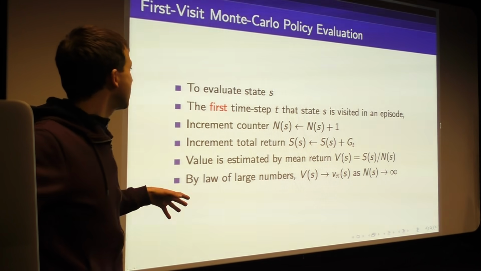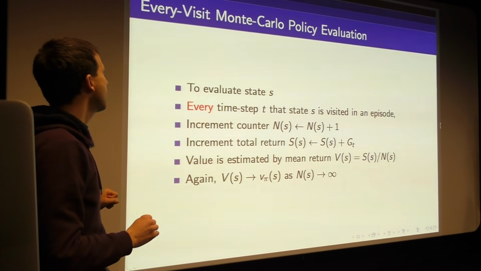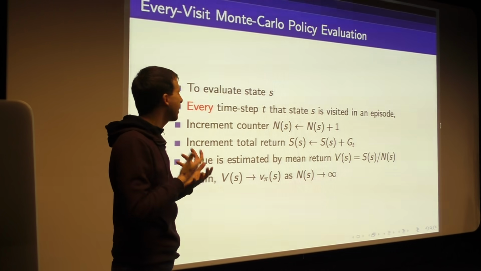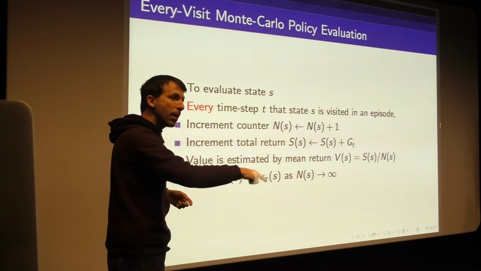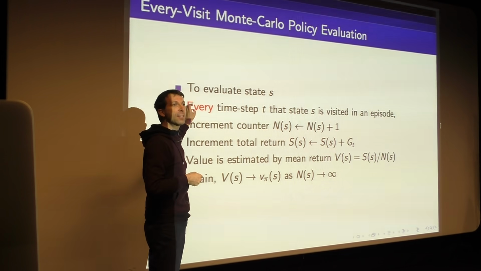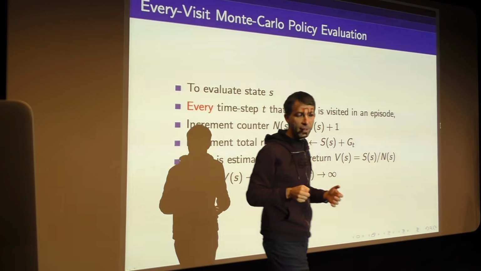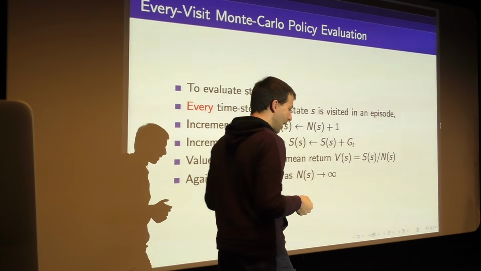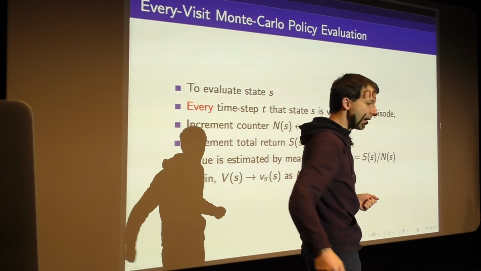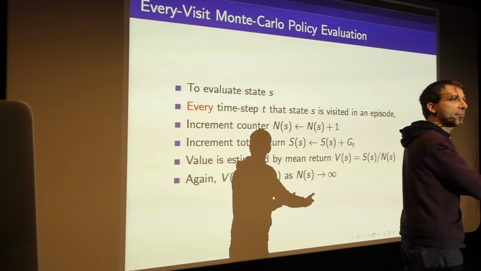Okay, second idea, very closely related, is every visit Monte-Carlo policy evaluation. So now to evaluate a single state S, if we've got this loop again, the only difference is now that we're going to consider every visit to that state instead of just the first one. So we're basically going to come around, and if I could do my loop, I'm going to come back to it again, and I'm going to include both my original estimate of the return, including the loop, and also my second estimate from that state the second time I visited it.